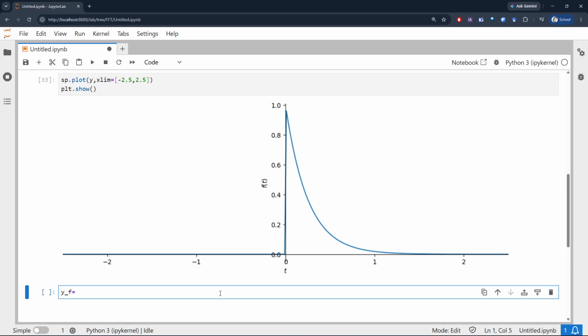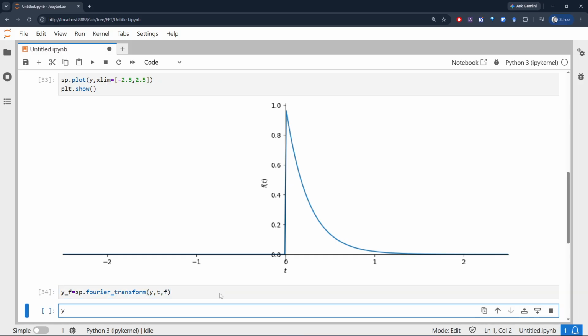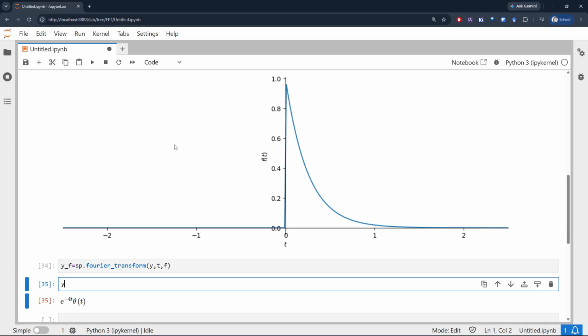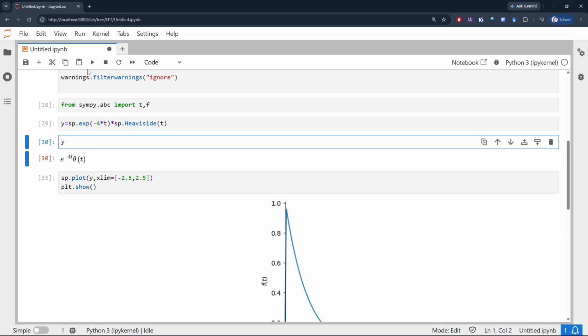Now we have to do it for the frequency domain. So just sp.fourier_transform, the function is y, and you transform from t to f. So you can see the result here, it's just displaying, because I've done the Fourier transform of y from t to f.